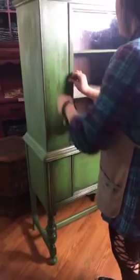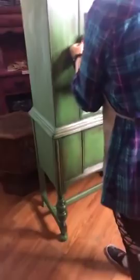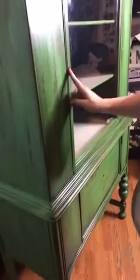Okay, let me see here. Sheila, let me help you out here. She says, I bought milk paint. I don't want chippy. What you can do is use some extra bond. Or give it a really good buff over with a sand pad. And then as soon as you're done and it's dried, seal it up. Yep, you got it. There you go. And then you don't have to worry about chipping.